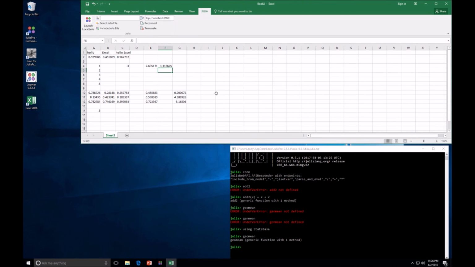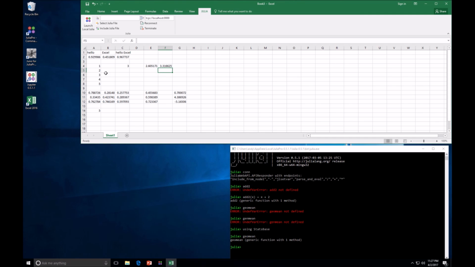So once you load a package into your current Julia session, all of the functions within that package that have been exported are immediately accessible to your Julia and Excel session. But in case one doesn't want to always have to manually enter commands into the Julia terminal session, Julia and Excel provides capability for loading functionality stored within Julia source files directly within your current Julia session.